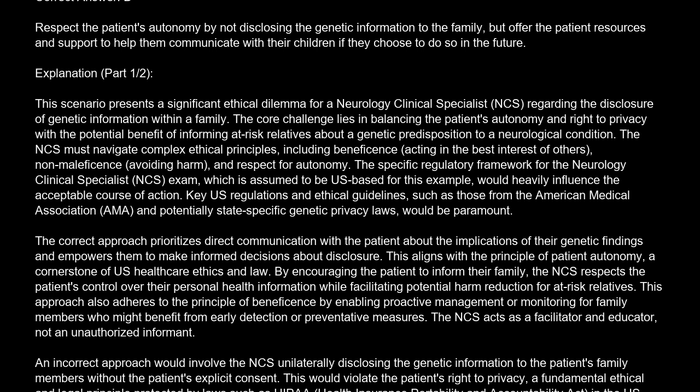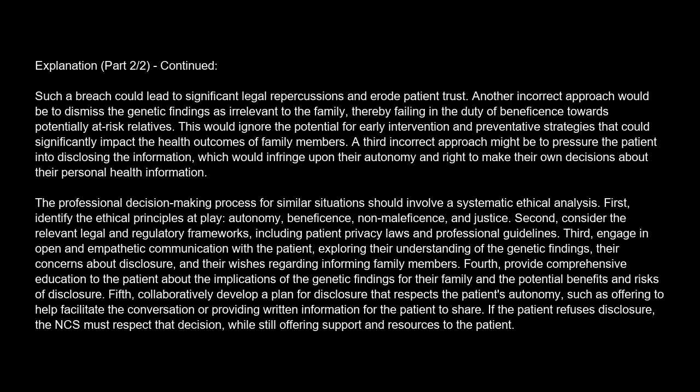An incorrect approach would involve the NCS unilaterally disclosing the genetic information to the patient's family members without the patient's explicit consent. This would violate the patient's right to privacy, a fundamental ethical and legal principle protected by laws such as HIPAA, the Health Insurance Portability and Accountability Act. In the U.S., such a breach could lead to significant legal repercussions and erode patient trust.